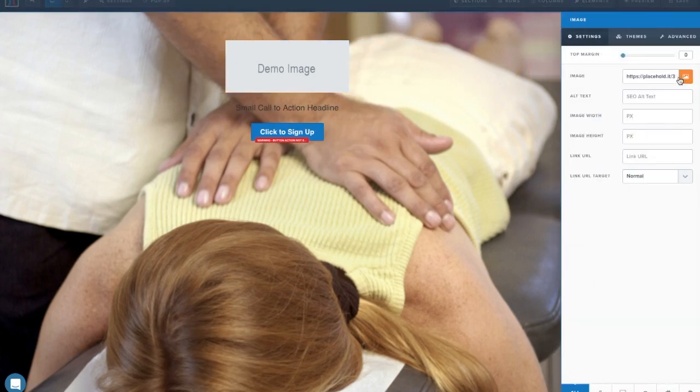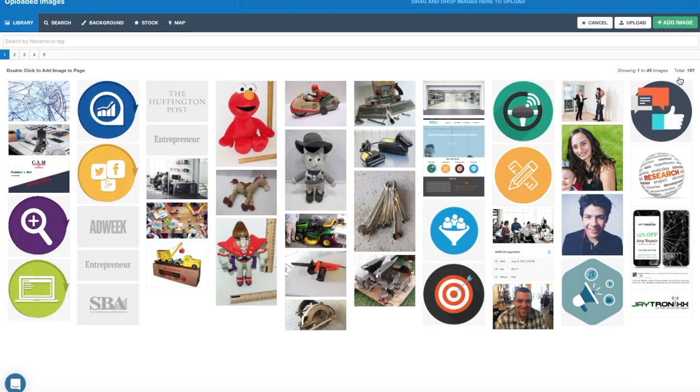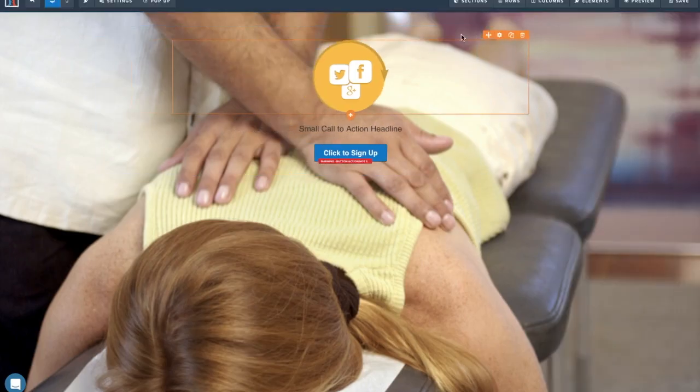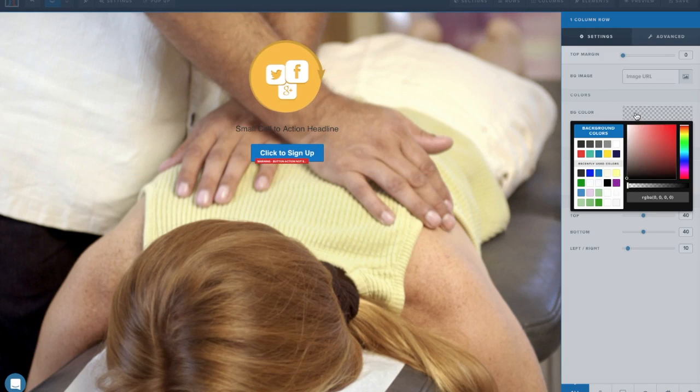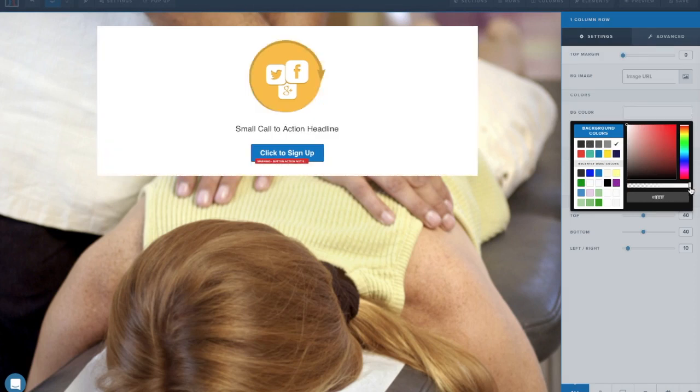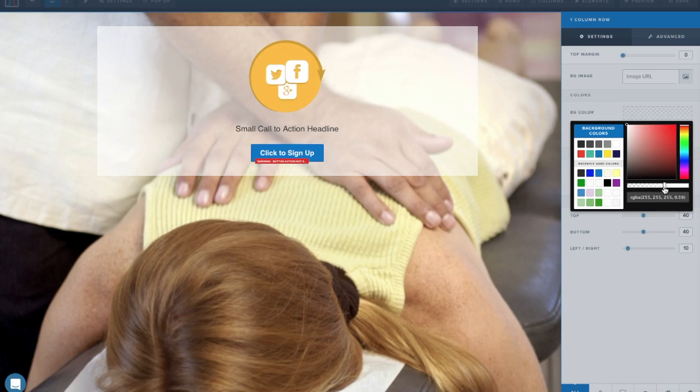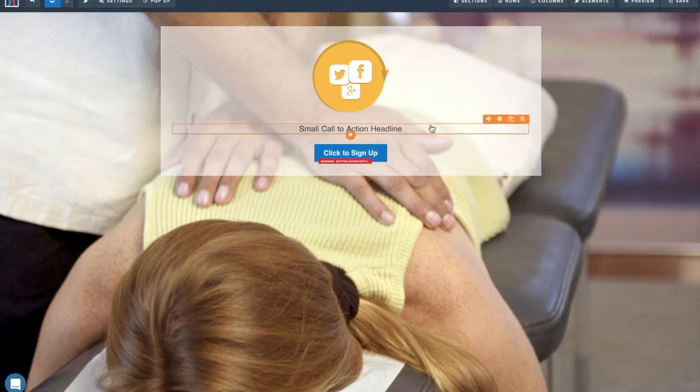So now first I'll change out my image. I'm going to use any image because I really don't care. We'll just do this. So you can see there, this would typically be the logo of the chiropractic office. Now let me show you something. See how it looks bad, like the transparency or whatever? If you hit settings here, you can choose a different background color. So let's say I choose white, and then you just lower this like this, and now your transparency just got a little bit better.